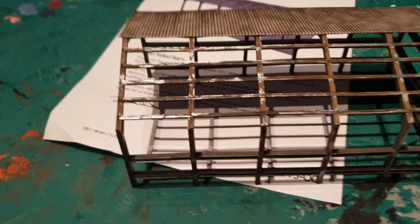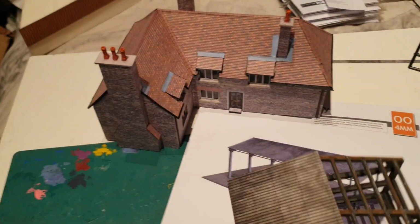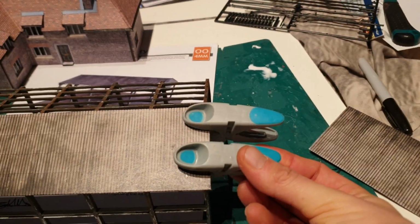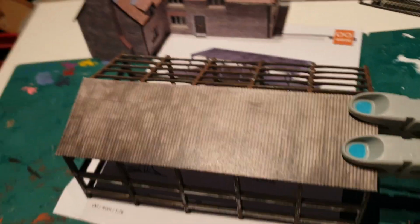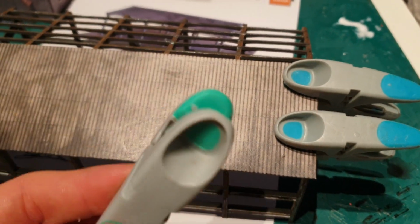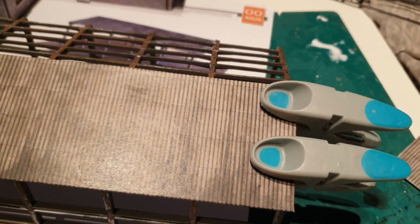But first tip, even if you're building this building just as you see there, when it comes to putting the roof on, this one's glued on, but basically I used these clips, which I bought from Aldi's ages ago. I bought a couple of packs because they're brilliant for model making. They're closed pegs, but they're rubber inside, so they're quite good. They don't damage things too bad.